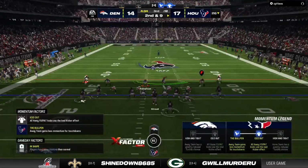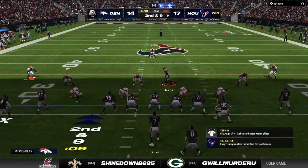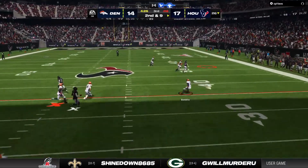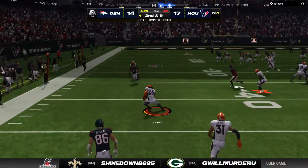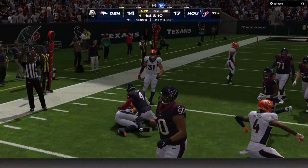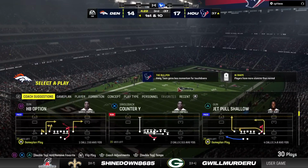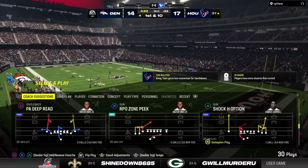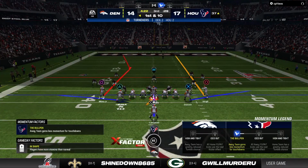The last play got just a yard. Here's 2nd and 9 from the 26. Here's Stroud. Oh, the turnover fest continues. Here's another interception. And he's going to take this one back to the 37-yard line. They'll take over 1st and 10 at the 37-yard line. Line of scrimmage, the 37 on 1st and 10.